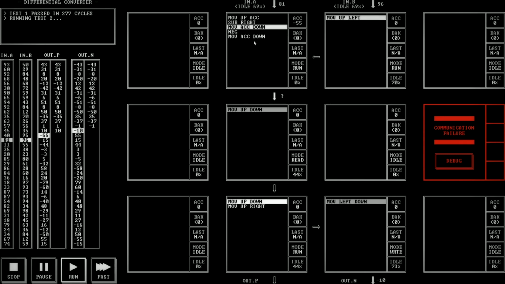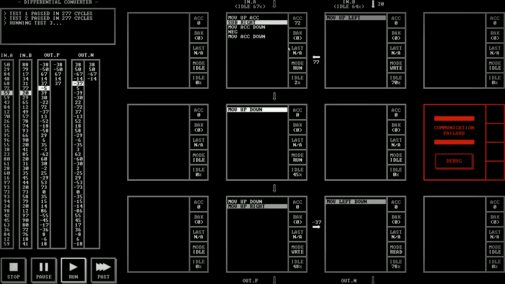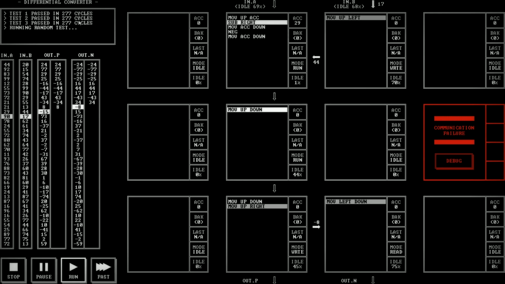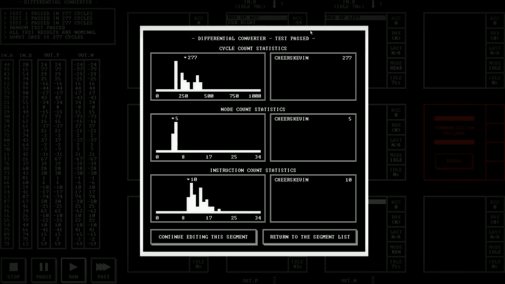I don't know. There may be a way for us to do this a little bit faster. I'm not sure. But I can't think of anything at the moment. Okay, 277 cycles. That's better than what we were doing before, wasn't it? Wasn't it, roughly, I think? Yeah, because we were doing this whole, like, all right, first we'll wait, and then you can take a turn.